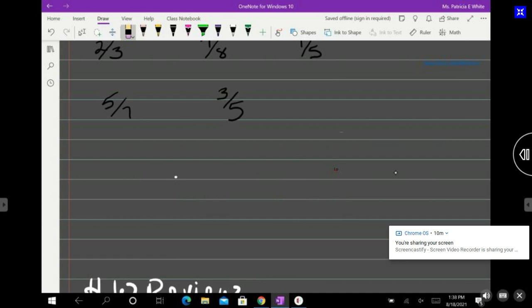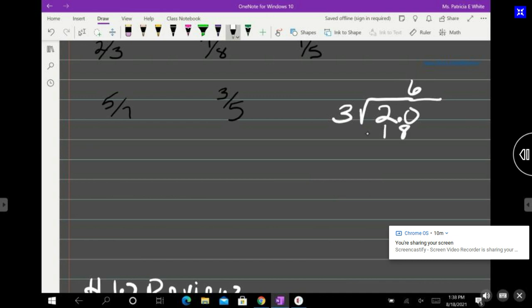2/3. What was kind of wacky about 2/3, guys? It was easy. How did it end up? A fraction. There you go. All right, so 2/3. Who goes in the box? 2. And I'm dividing by 3. Now it's not the smaller or the bigger number, it's the guy on top, right? Decimal 0. How many times can I get a 3 into a 20? 6. And 6 times 3 is?